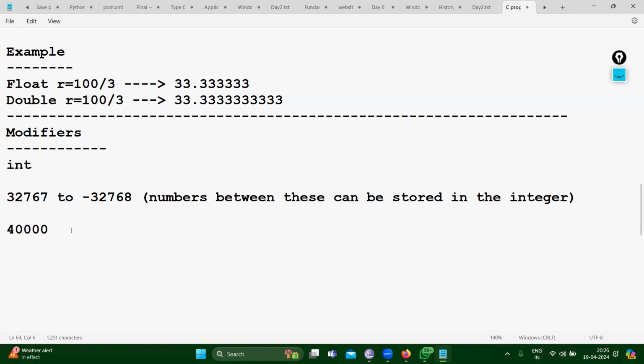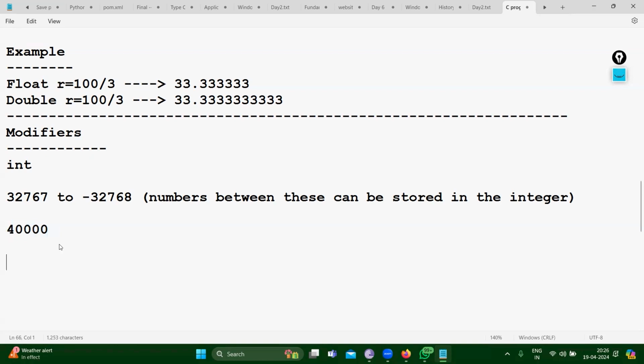No. If I pour 3 liters of milk into that bottle, it will overflow and be wasted. The same thing happens here also, if I want to store this value 40,000.